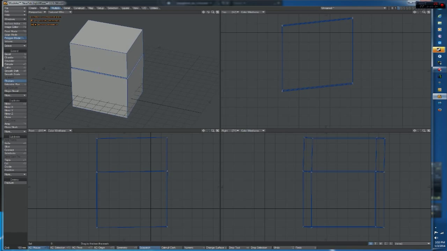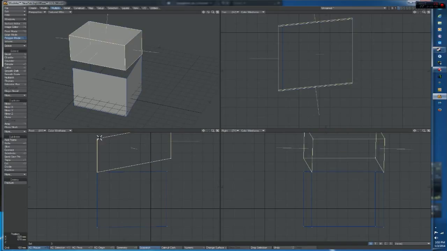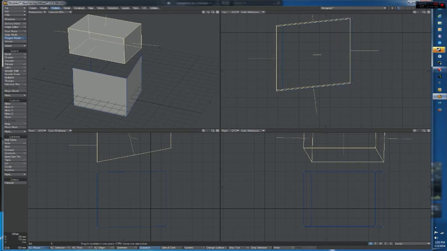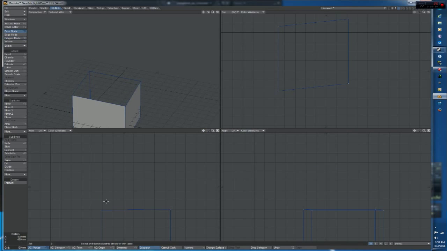Let's see what thicken does. Yeah, it kind of did what I expected it to do. Hold on, I have to see something. Huh. So extrude actually does not attach it. And I never knew that. So it's actually not attached. Well, that kind of sucks. But don't worry, there's a tool for that.